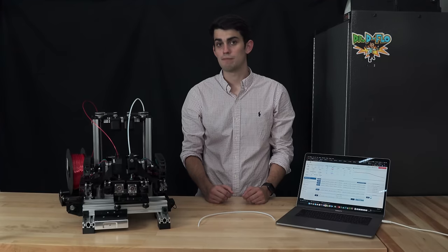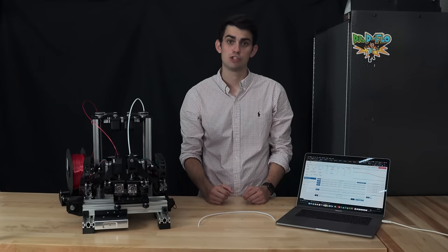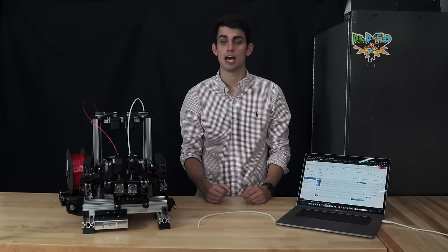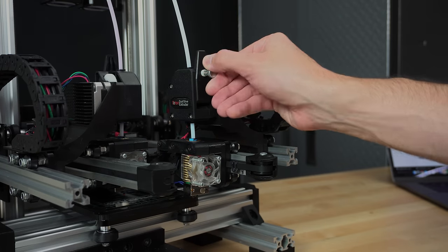If you find that your black mark is either inside of the extruder or way above it, then most likely your extrusion drive's steps per millimeter is incorrect, or the filament is slipping at the hob gear. Most extrusion drives have some sort of tensioner that can be increased to prevent slipping.